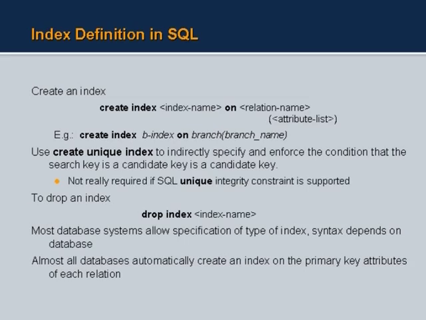The syntax is exactly the same, so whether it's primary or secondary is not in the syntax. It depends on the sort order of the underlying relation. And how do you control that sort order? That again depends on the database. There are different ways of doing it. In PostgreSQL, you can say cluster table name on attributes. So when you tell it to cluster on those attributes, it sorts the table on those attributes. It doesn't actually keep it sorted. If you insert, it may again go out of order, so you have to periodically recluster.